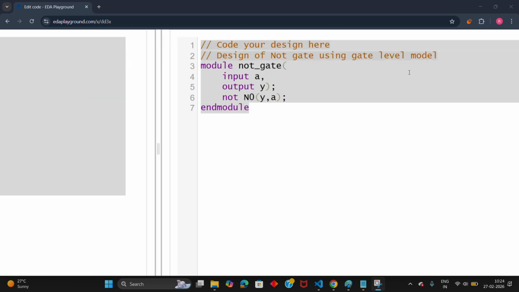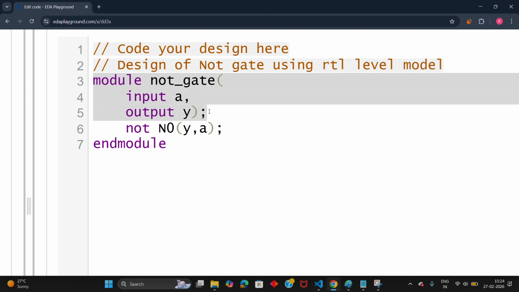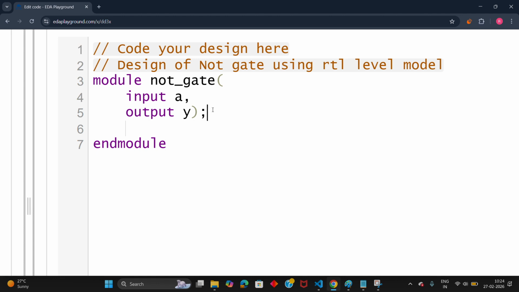So now we are going to discuss the RTL level model. Module NOT gate, input A, output Y: till this point everything is the same, and endmodule is also the same. Only the logic written between the semicolon and the endmodule changes.